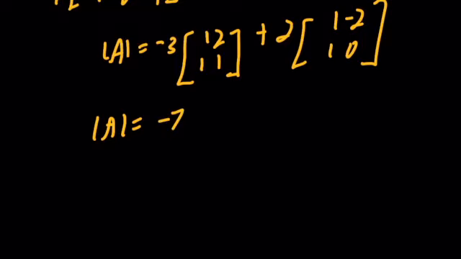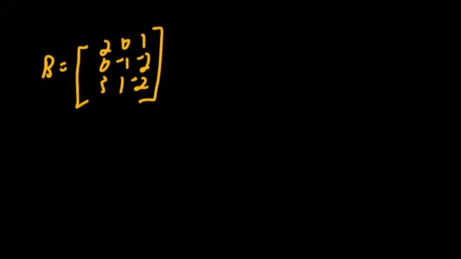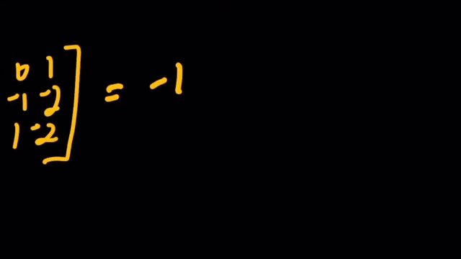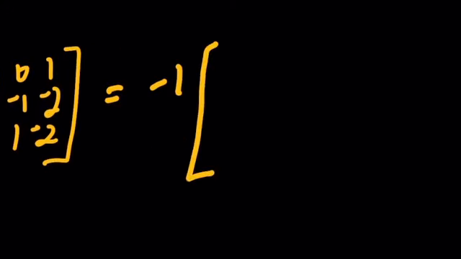We'll then repeat the same process for matrix B. So which row would be best to expand upon? My best bets are either 1 and 2. We'll expand by, let's do row 2. So anything times 0 will be 0. So we're just concerned with entries negative 1, negative 2. So it's going to be negative 1 times the following 2 by 2 matrix, which is going to be 2, 1, and 3, negative 2.